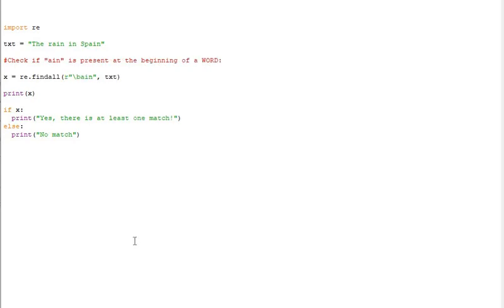Let's look at this slash b concept here and check if ain is present at the beginning of the word or not. So we have slash w, which returns a match at every word character, characters from a to z and digits from 0 to 9, and the underscore character.